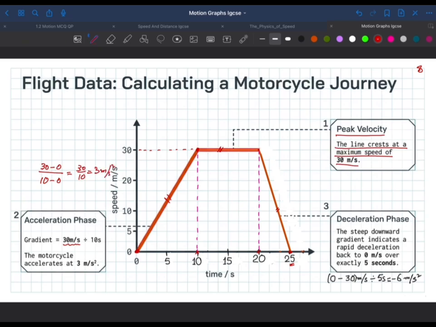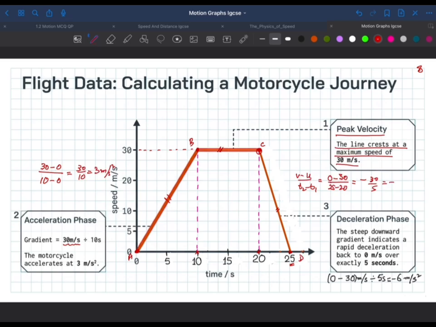Again, as I said, when you are considering this part from A to B, B to C, C to D, for the C to D part, you can say that at C you have maximum speed 30, and at point D, at the 25th second, you have velocity 0. So (V minus U) divided by (T2 minus T1), and basically again you are calculating the gradient. So V is 0, initial velocity at this stage is 30, and obviously the time is 25 minus 20. So over here you have minus 30 divided by 5.